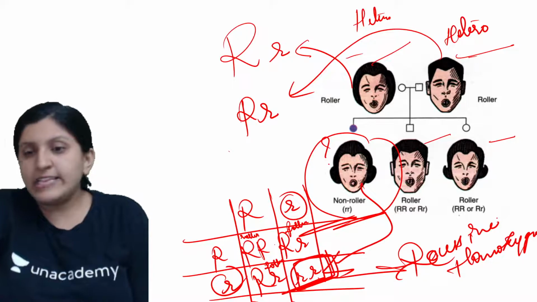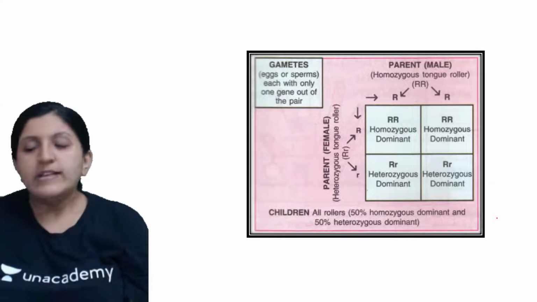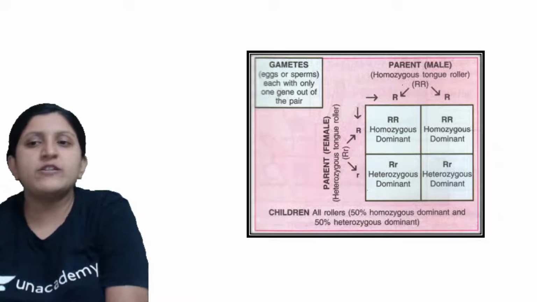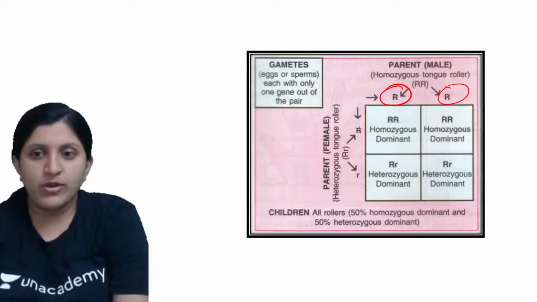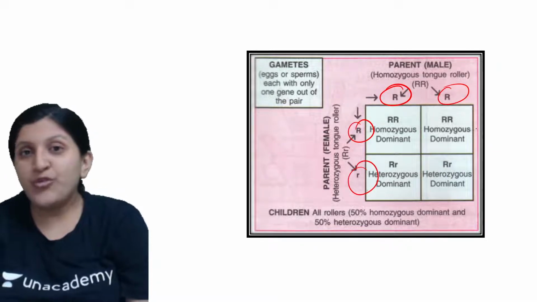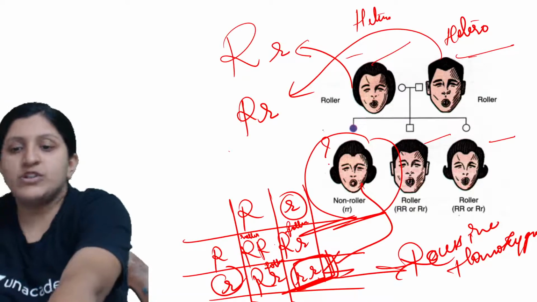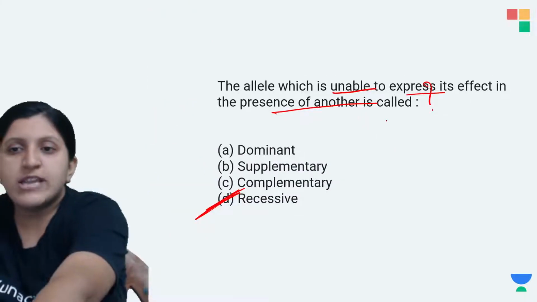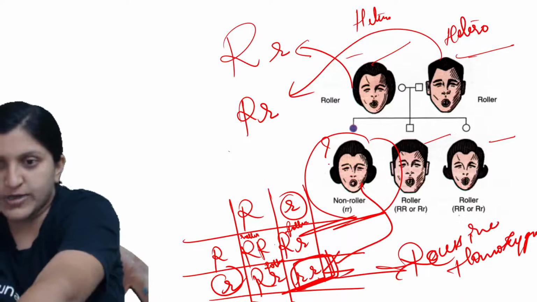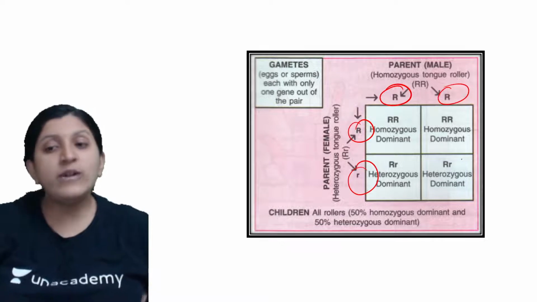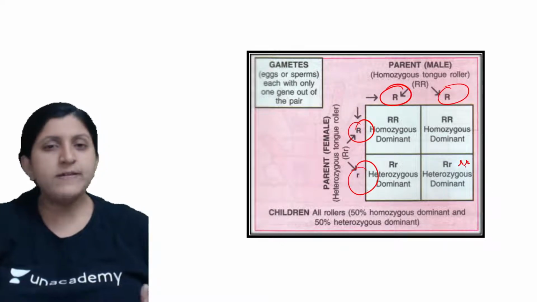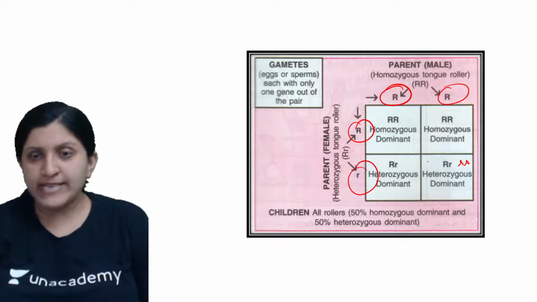Is this clear? Any doubt in here? Any of you? The same example is mentioned. Anyway, they have taken it with respect to one of them being roller, the other one non-roller. You can see that this type of combination is occurring. That means both of them should have one recessive gene. Only then will the recessive genes come together, and the specific feature can be expressed there. All right, any doubt?